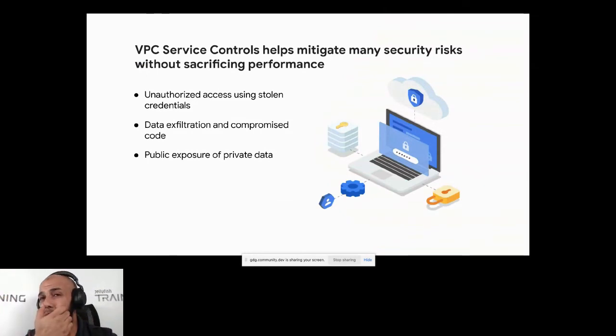So even if somebody has full control of a cloud storage bucket, maybe he's a contractor working for me, and I need to give him full access to the cloud storage bucket. Without VPC service controls, they will be able to copy data to an external source or external target. So I need to put that service perimeter around it, so I'm in control of the movement of data across that.